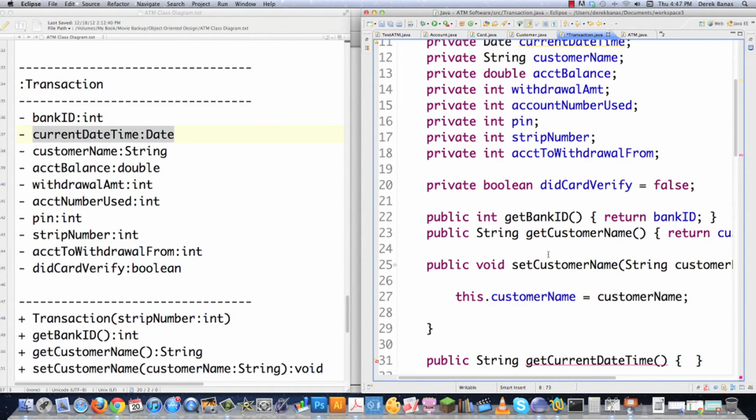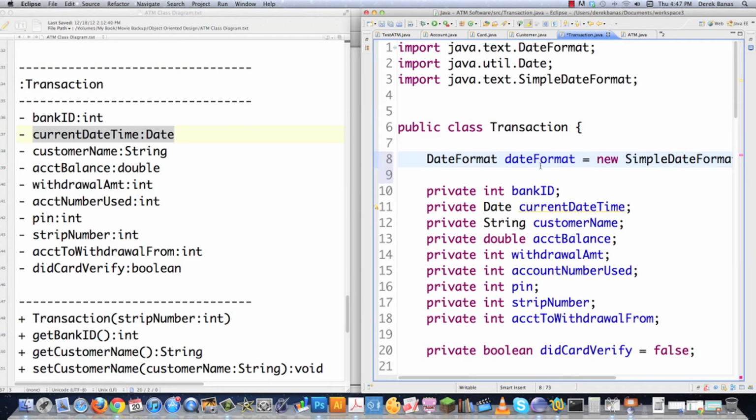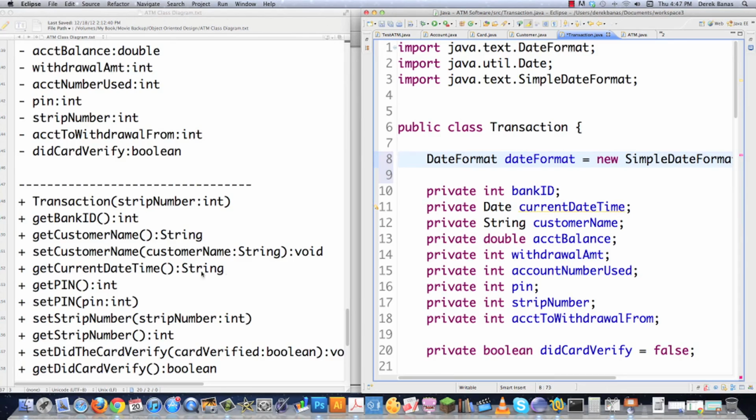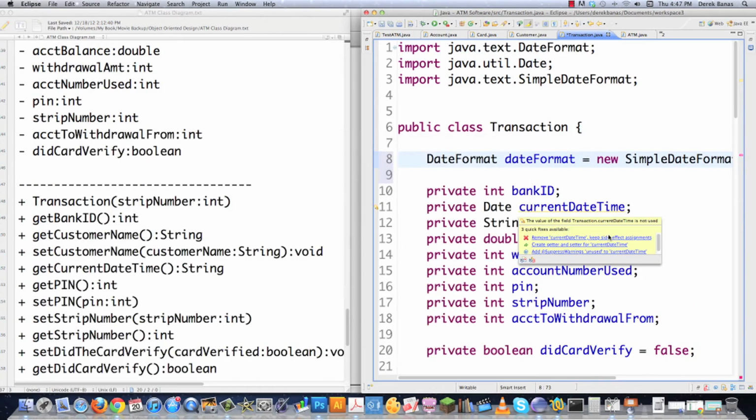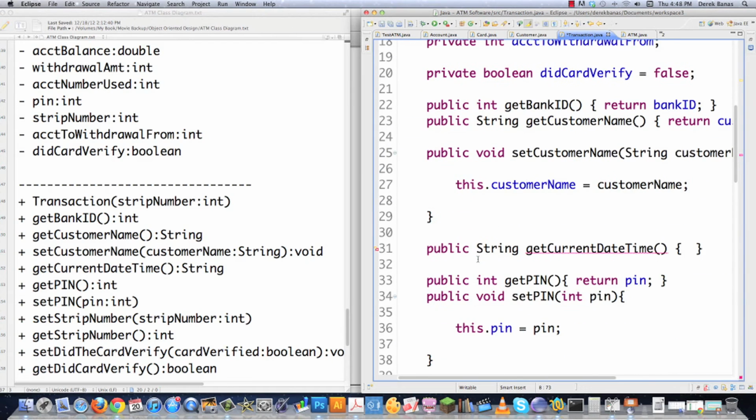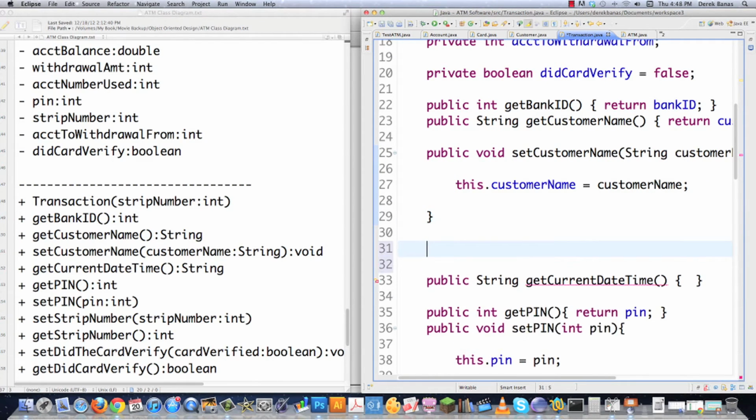And then if we go through here, also because I have this date inside here, I know that I'm going to have to create a method to get my current date time, just like I have there. So where does that make sense to do that? Let's just go through here and see. How about we just do it right here after set customer name. I'm just going to go public, return a string, getCurrentDateTime. See, nice logical name. Pretty simple to get this.